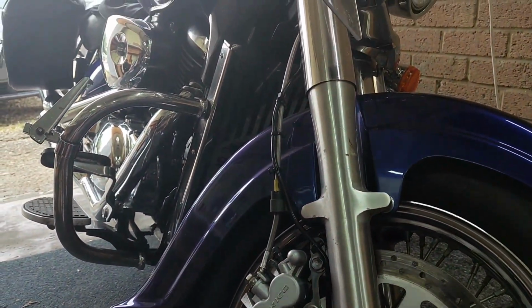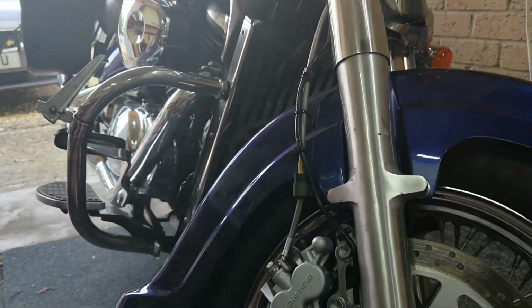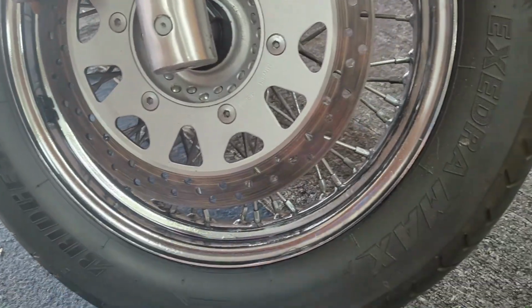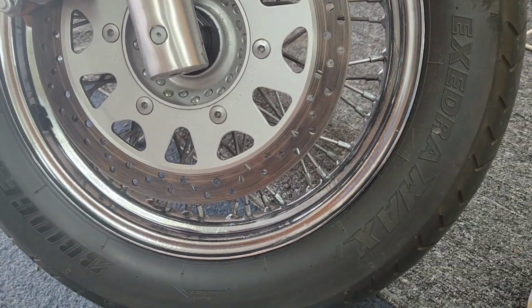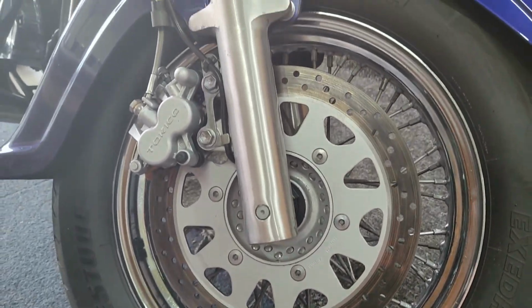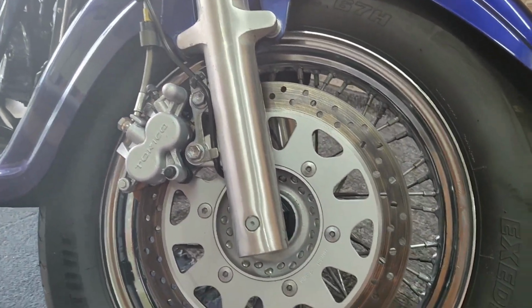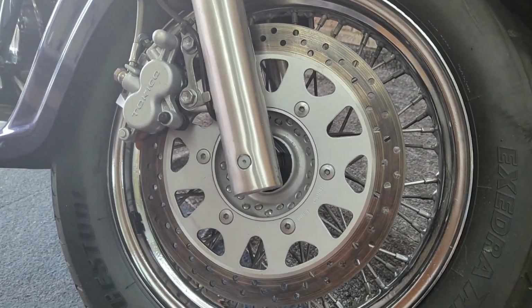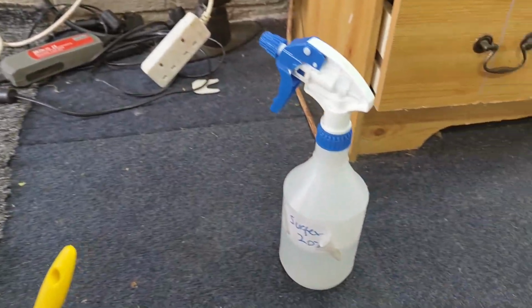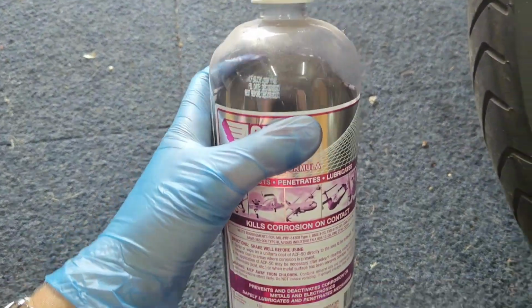If I had driven on salty roads, then I would do a proper wash with car shampoo and hot water and rinse it off to make sure all that salt is off the bike. But because I know I haven't ridden in any salt this year, I don't need to. Just the Surfx and the ACF50 is all that's required.